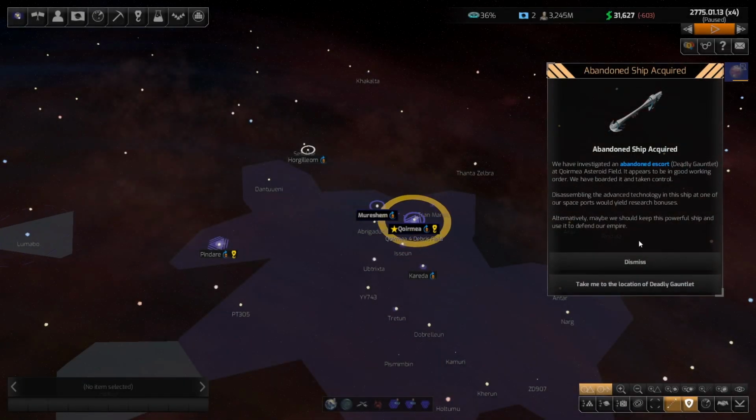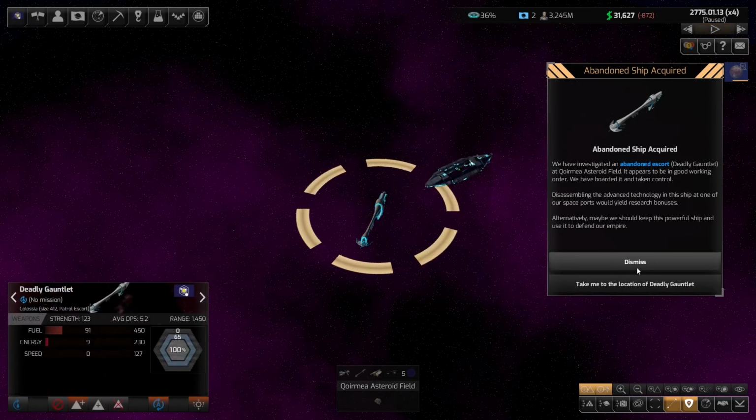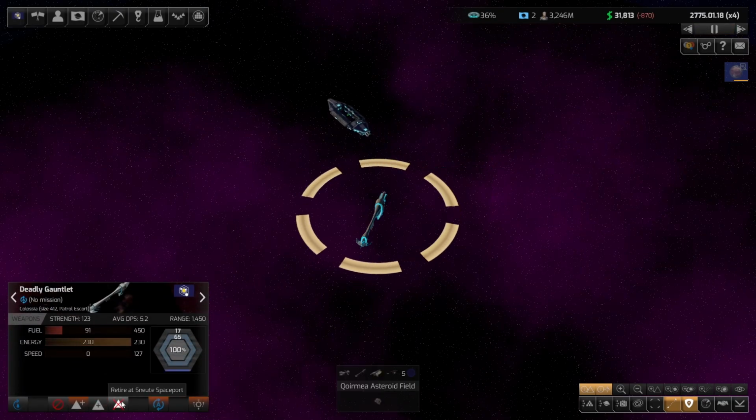Okay, investigate the deadly gauntlet. Take me to it. Click on it. Dismiss this. And retire them.